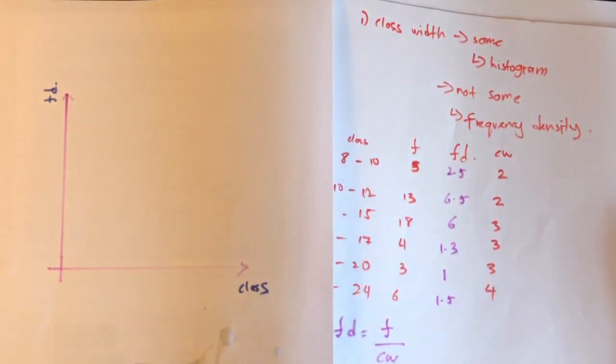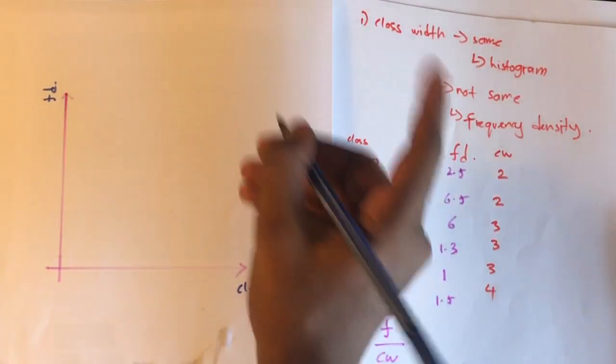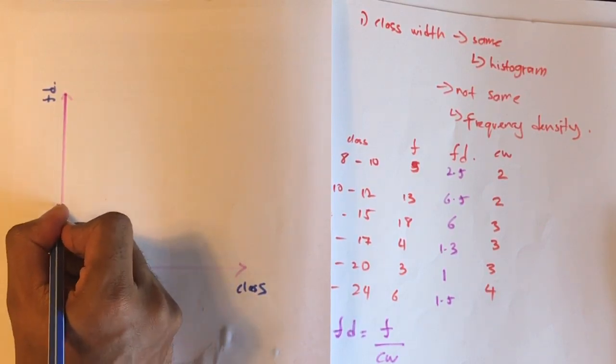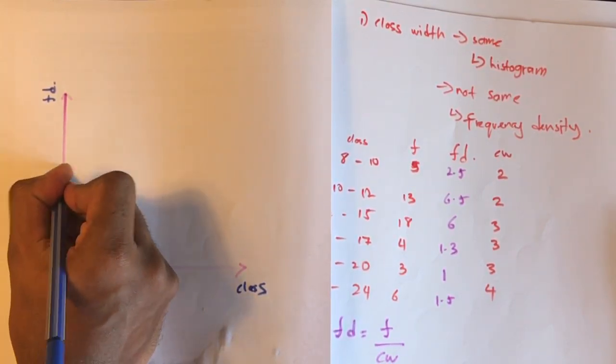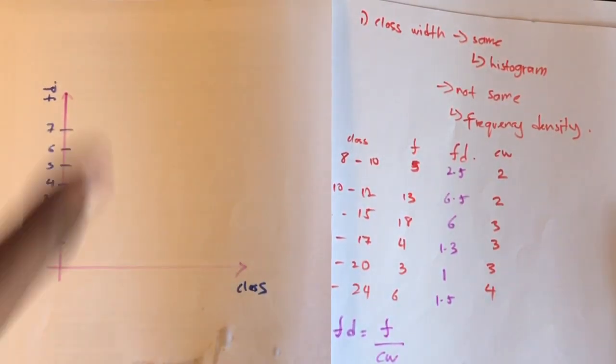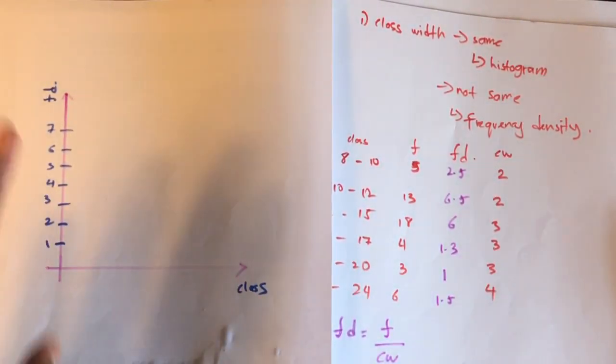So what is our frequency density here? I think we can put this in terms of 1 and 2, no problem, because it's not really that huge. So 3, 4, the scale is up to you. Don't ask me later, sir, can I use this scale or that scale? It's all up to you. Okay, no problem. So I already labeled. Now I want to label here.